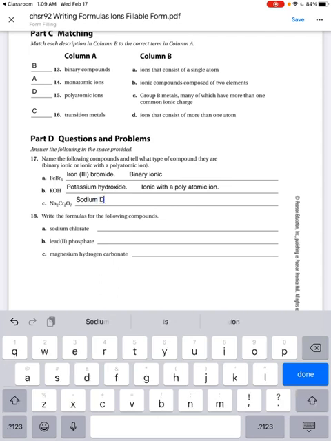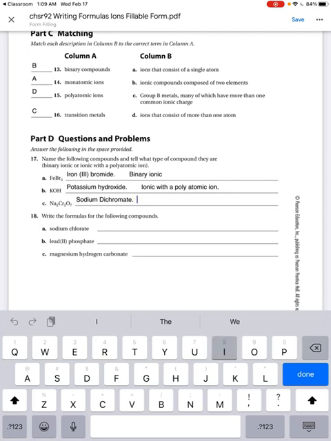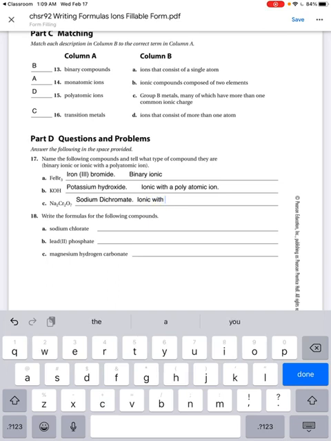I use it mixed with sulfuric acid to make a cleaning bath. But we're not supposed to do that anymore because we don't want to release that into the environment, because chromium's a heavy metal and not necessarily good in the environment. And again, this is ionic. I'm wondering if I can highlight that. Nope. I will just type it out again. This is ionic with a polyatomic anion.